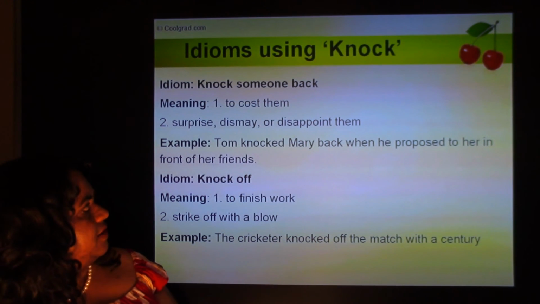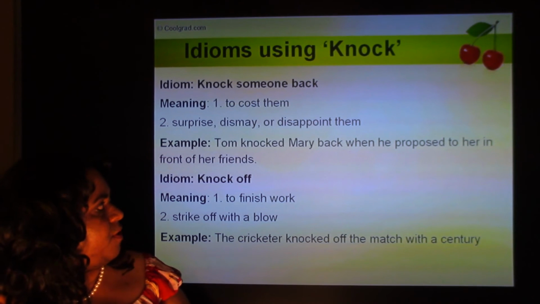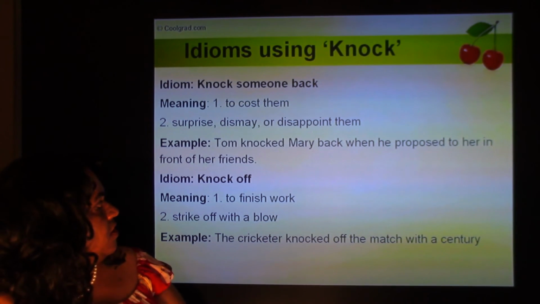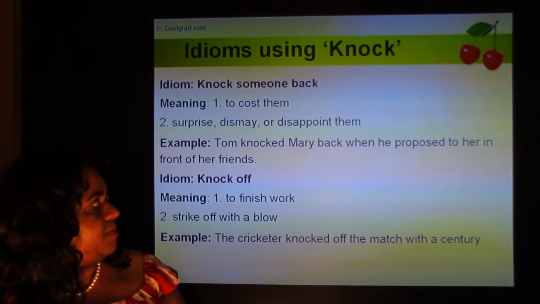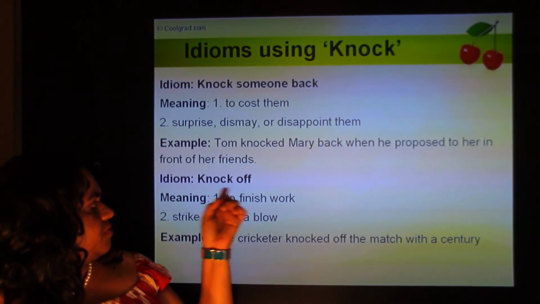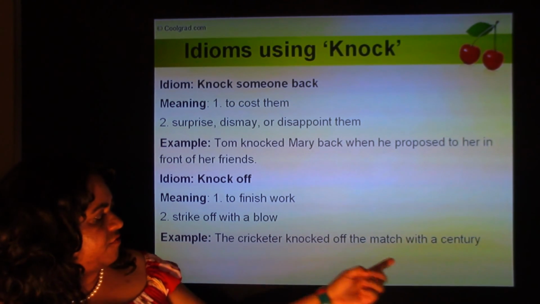Knock someone back, to cost them. So, surprise, dismay, or disappoint them. Tom knocked Mary back when he proposed to her in front of her friends. Means he surprised her. So, knock off means to finish work, strike off with a blow. The cricketer knocked off the match with a century.